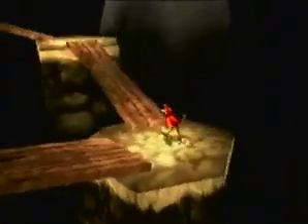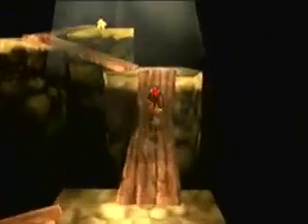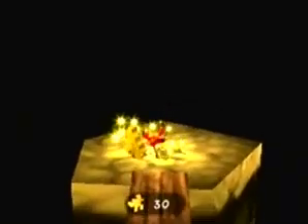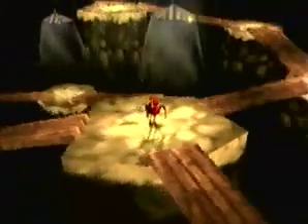Okay, so you want to be careful going through this area here, because Kazooie goes so fast and she's kind of hard to stop, so just take your time. There's no time limit or anything. Just slowly make your way to the Jiggy. And there we go. Next Jiggy.